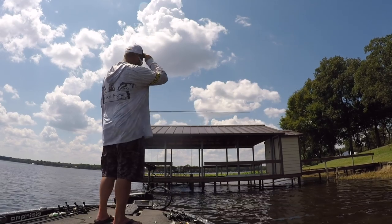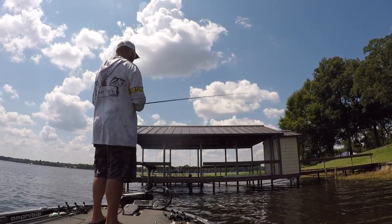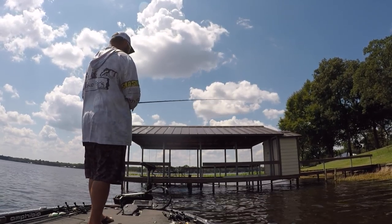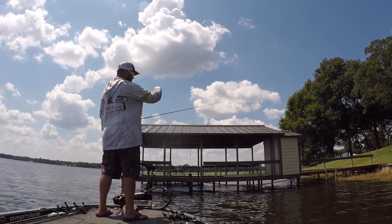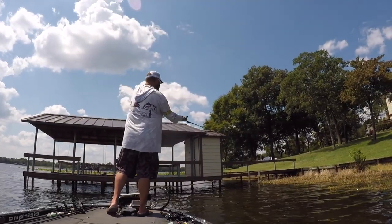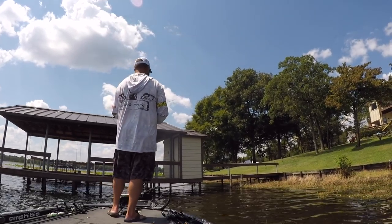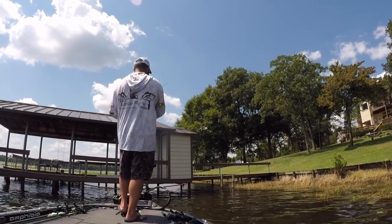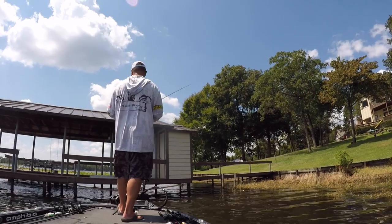And basically my goal is to hit the deepest, darkest shade in every single corner on this dock. Anywhere there's shade or there's a corner or a line, an edge, I want to get my bait into that. And so right now we've hit the front edge, we've come around this side. We'll go back here and hit this corner. Right there. Fish that back corner, fish a little bit of the walkway. We're going to hit every piece of this dock that we can possibly get a bait into. That's what we're gonna do.